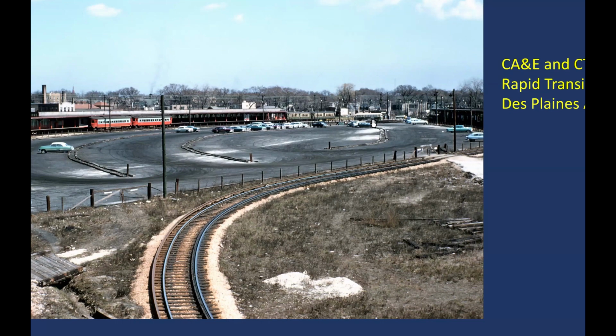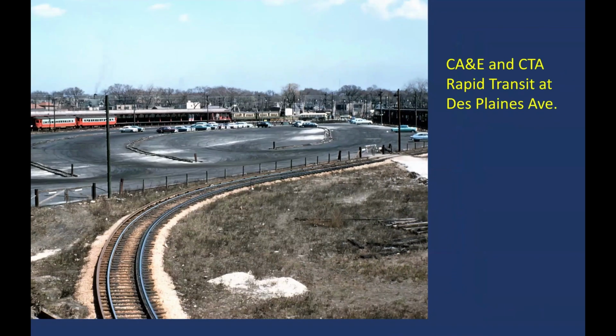bus. And I'm either proud or sorry to say that the final end of the Westchester service bus route actually happened on my watch as a bus planner, that we turned that over to Pace Suburban bus service because it was ridiculous for the CTA to be running this bus out through the western suburbs just because there had been an L that very few people rode decades earlier. So that was the CA&E.